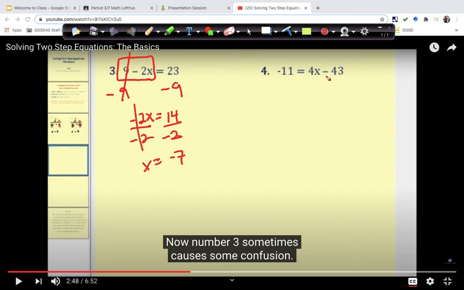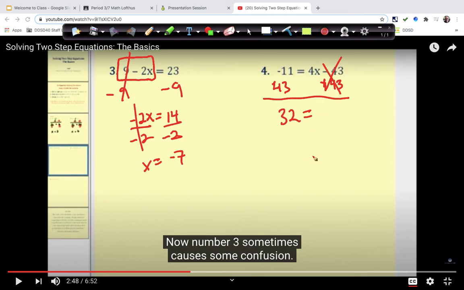This one, a number was multiplied by 4 and then 43 was taken away from it. So Joe is stepping up here in his level by multiplying by a little bit bigger numbers or adding and subtracting a little bit bigger numbers. 43, we're going to add 43. Remember here we have a positive and a negative we're combining, so we find the difference, which is 32. There's more positive than negative.